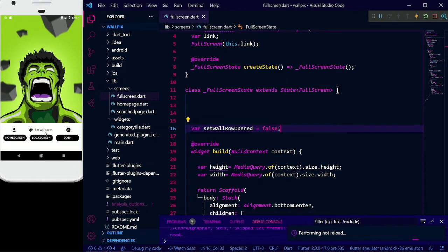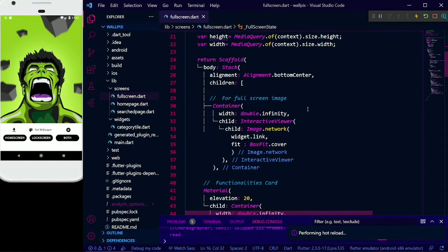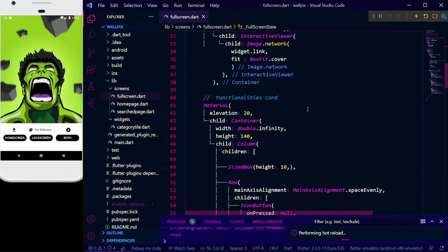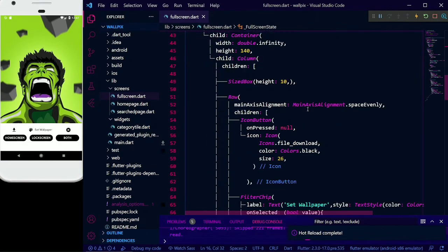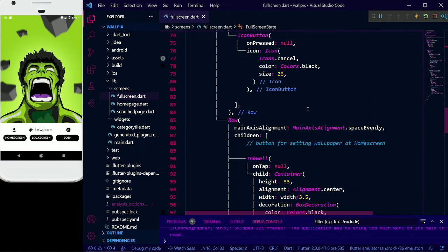For the first time the setWallRowOpened would be by default false, and when the set wallpaper is clicked, we will make it true. There is our set wallpaper button.